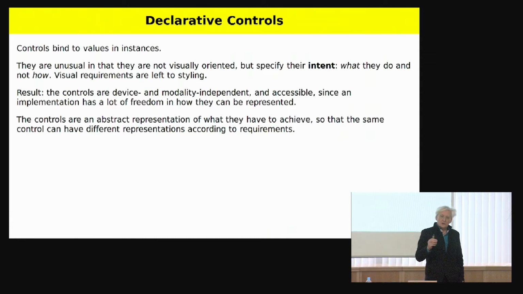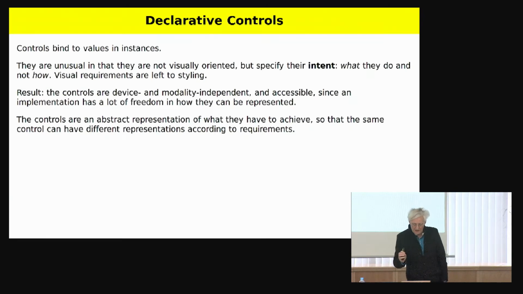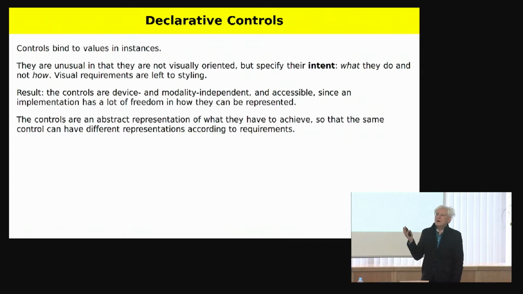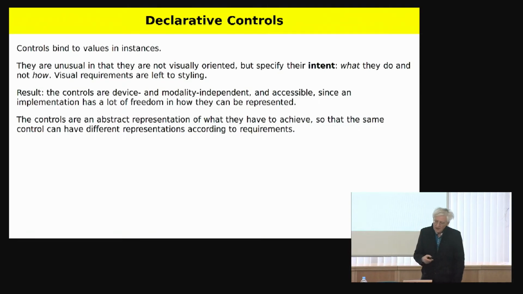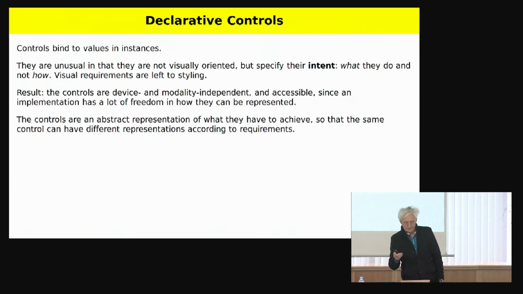The controls are unusual for this sort of application in that they're not visually oriented. They're designed to specify their intent. So select one says you're selecting a value from a number of values, but it doesn't require that to be represented in any particular way. So the controls say what they do, but not how they do it. And that leaves visual requirements over to styling in particular.